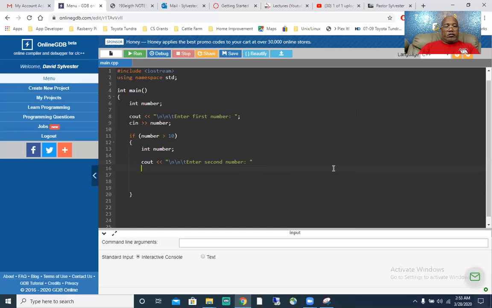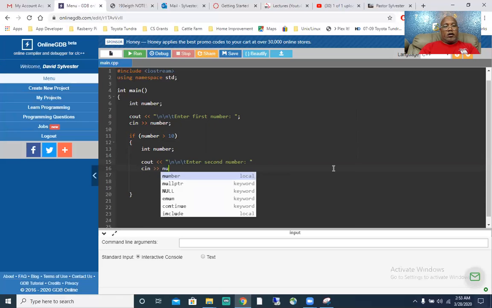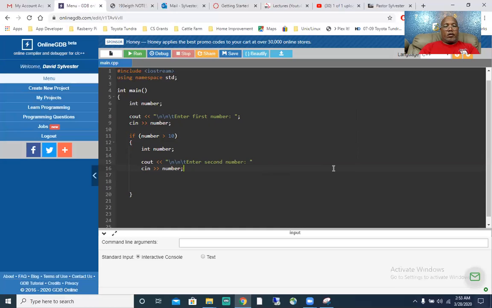Let's say cin number, and I'll just leave it like this for now. Now I could say cout, and this would be the second number entered.